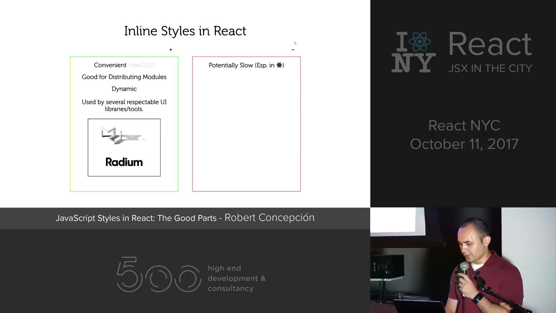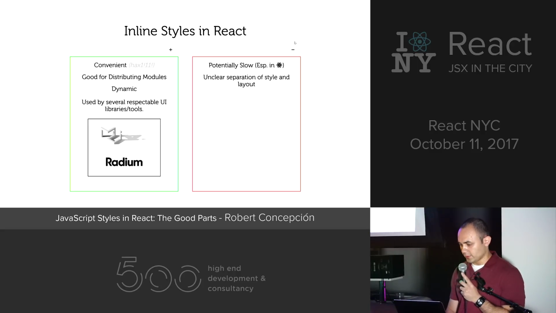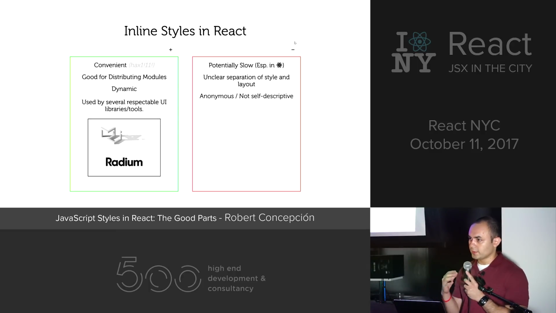You don't want to get too comfortable with just simply doing that, because that obviously causes your app to render just a little bit less efficiently. There's also unclear separation of style and layout. You look at your DOM, and I'm going to go over this soon, but it just looks crazy. And they're anonymous. They're not self-descriptive, so you can't see, like when you have a class name, your class name says what it does.